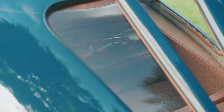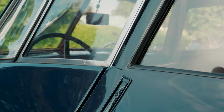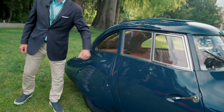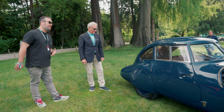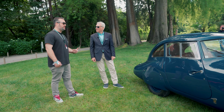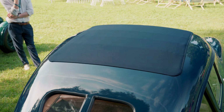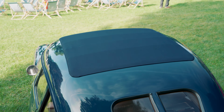So then we have very early turn signals here. Yeah, and those are, I believe, called semaphores. I think that's the correct term. Correct. And they will pop out like a flag, which many people have never seen. I used to have a car with them, and I used to use my turn signals overly so that people got to see them. And they even put in an opening roof panel for the customer.